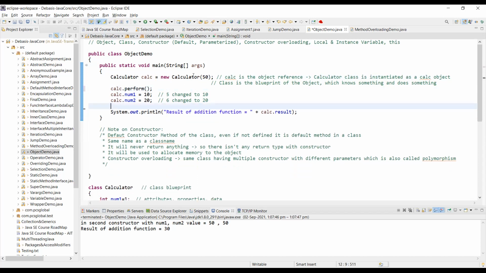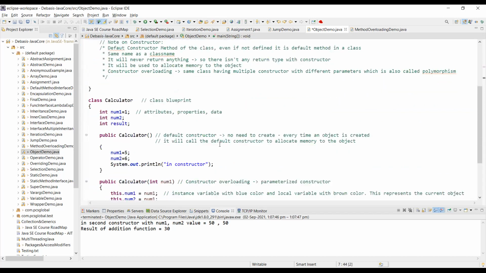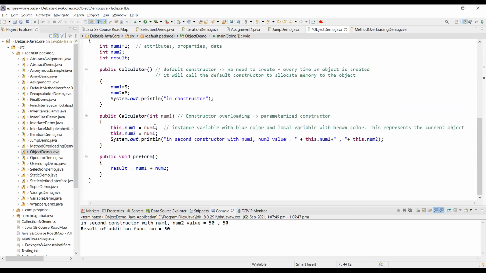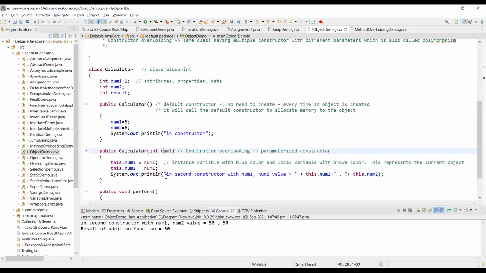I have created an object, but immediately after creating the object without initializing the numbers, I will call the perform function. So the perform function will go here, and it will change whatever num. So 50, 50.